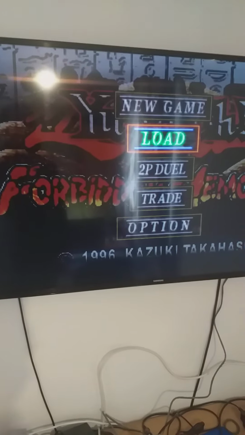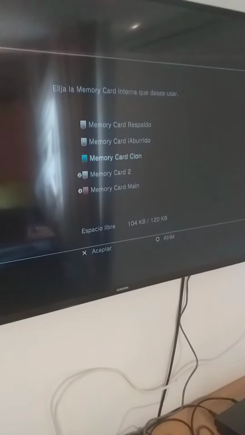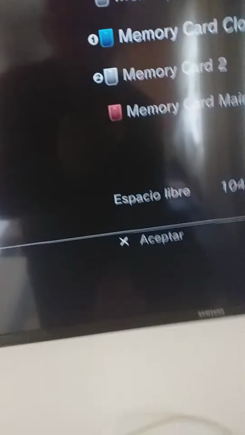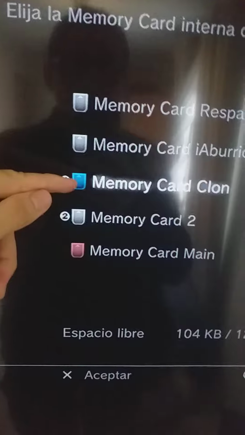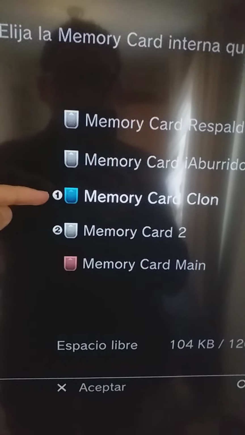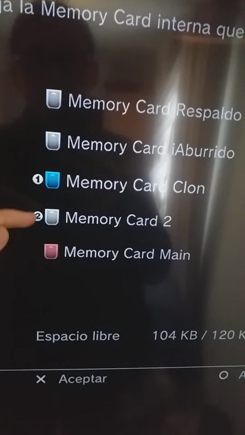Now I want to show you the method, how you can copy cards. First, what you have to do? This is your main memory card. You don't touch it. With this memory card, you copy to that memory card. This is the copy memory card. With this copy, buy the card, then save the game, and after, trade to the second memory card.